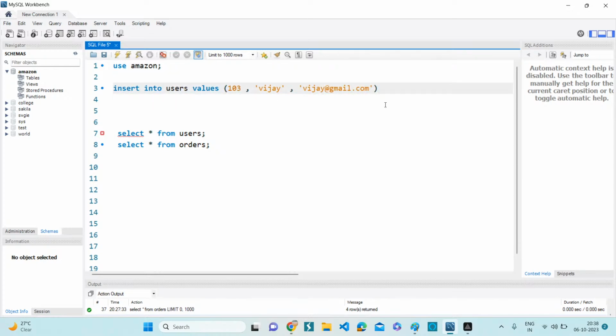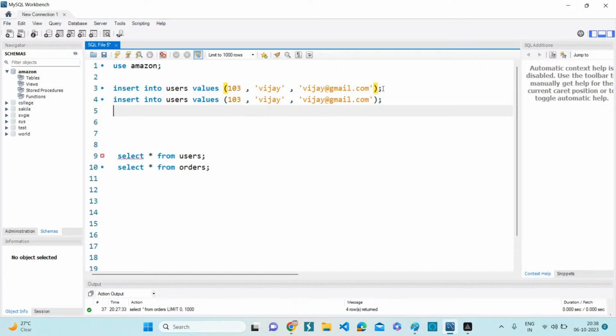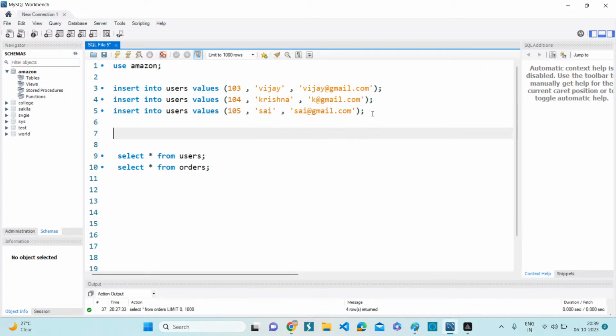Let me take 3 or 4 records: 104, 105, Krishna, and adding K and Sai at the rate.